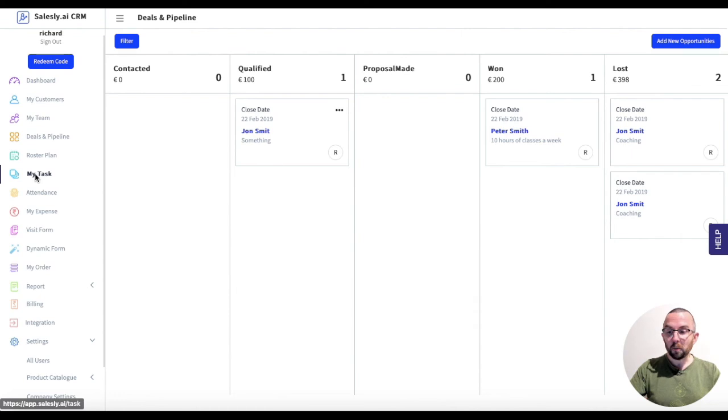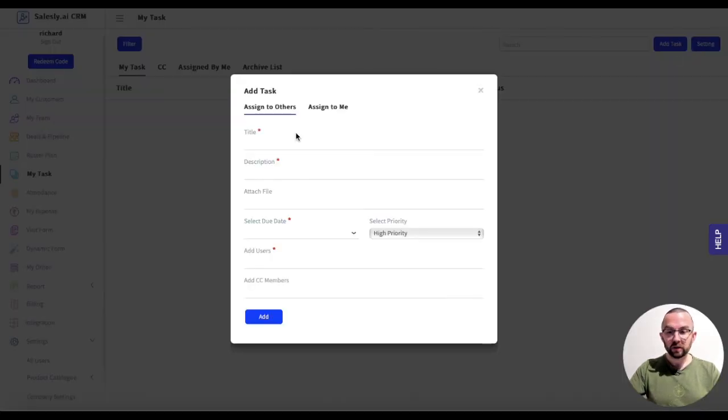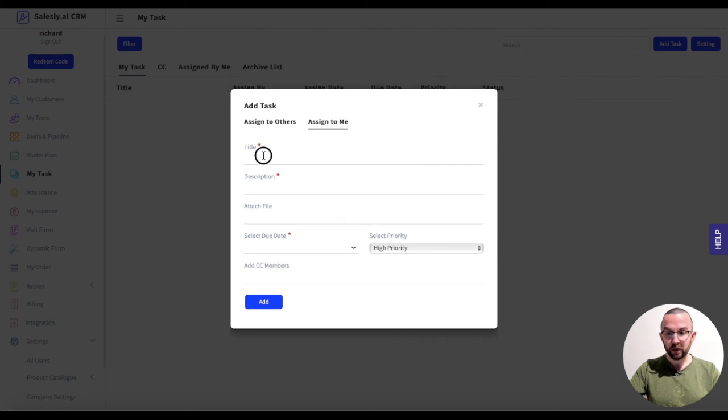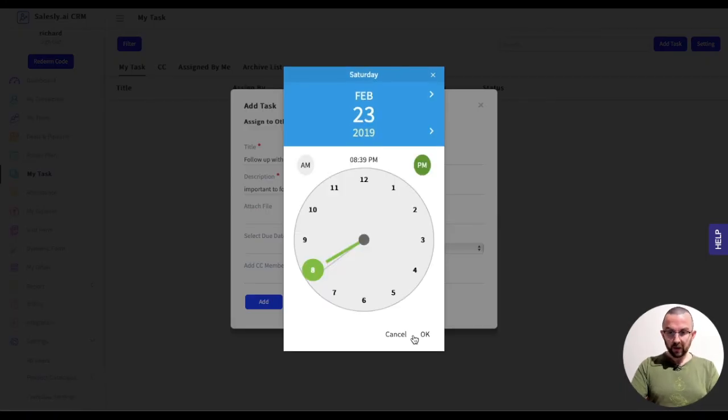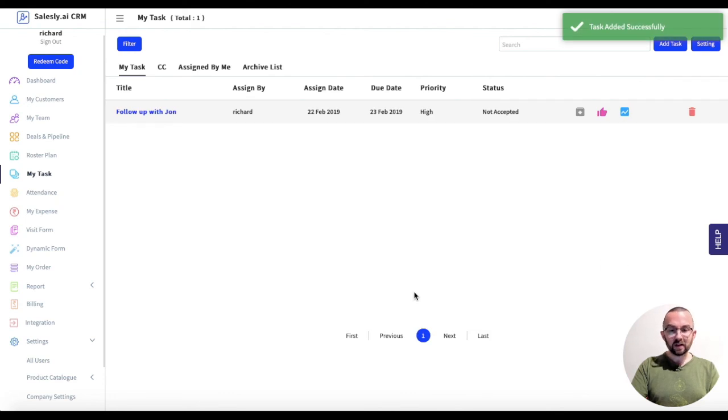If I go into my tasks, I can actually add a new task to different people. So I can assign a task to me, and I can say, follow up with John. Important to follow up with John regarding XYZ. So I select a date, I select a time, and then I click on add, and that task comes up here.